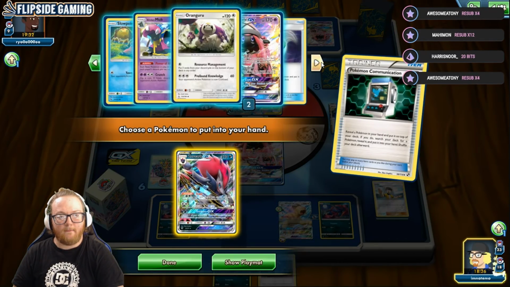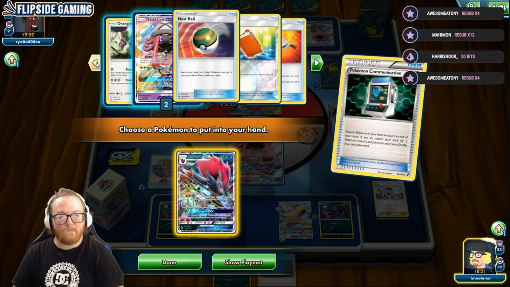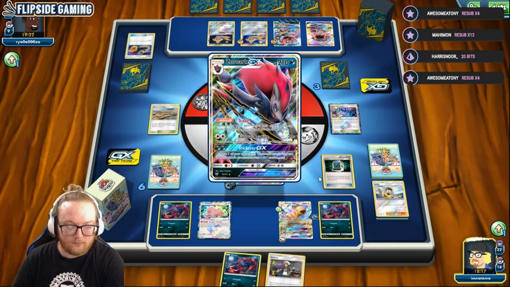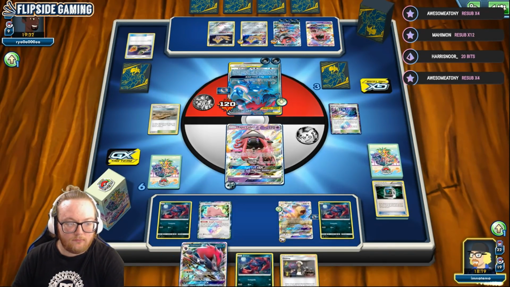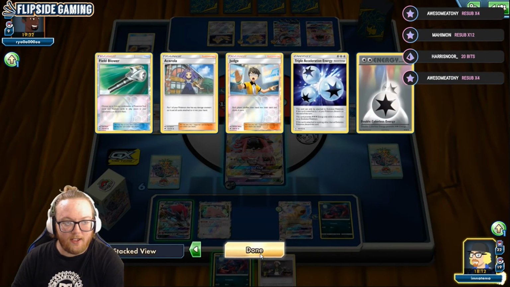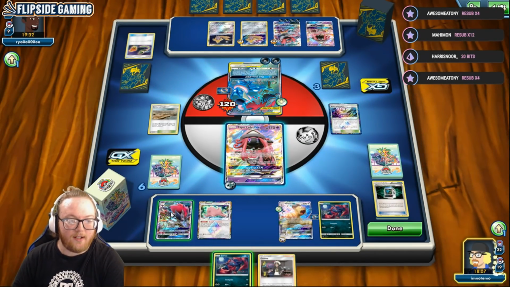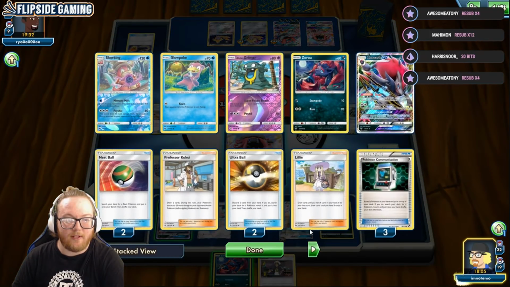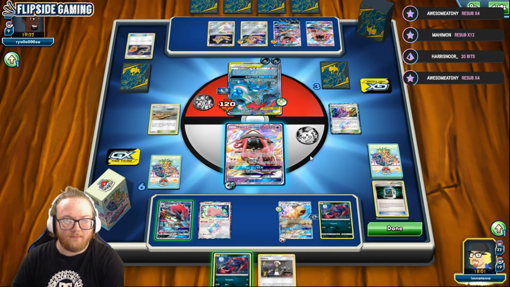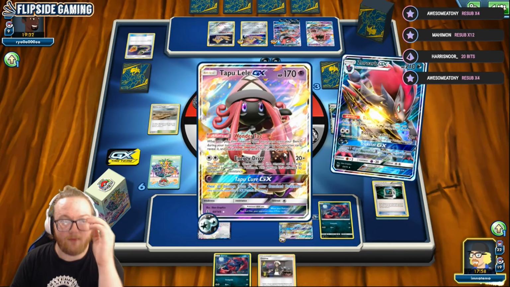Pokecom. For Zoroark. So we still have a Lele in deck. We have another Guzma in deck. I could trade away the Guzma. We haven't used Palpad yet. And then bench the Zorua. Yeah, we'll trade away Guzma.